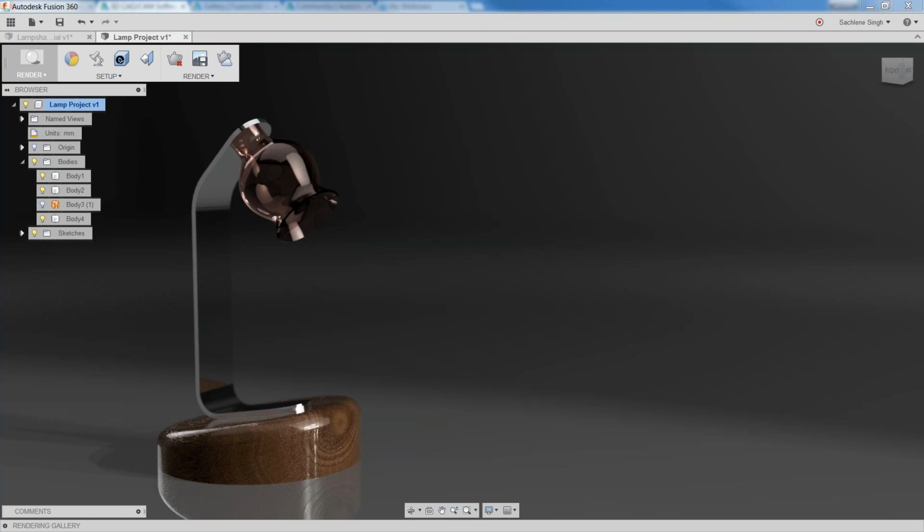Quick question here: how do we know when the rendering finishes? The rendering actually never finishes. Like I said, it just keeps going through iterations, and every iteration will be sharper than the previous one, but you will realize that it tapers off. The image is not going to look any sharper after a certain point, or not to the naked eye anyway. So right now it's rendering, for example. It's going through iterations, and I can't see a significant change in the sharpness of my model. So at that point, I can just simply stop, disable the ray tracing, and capture an image. So it essentially never stops.